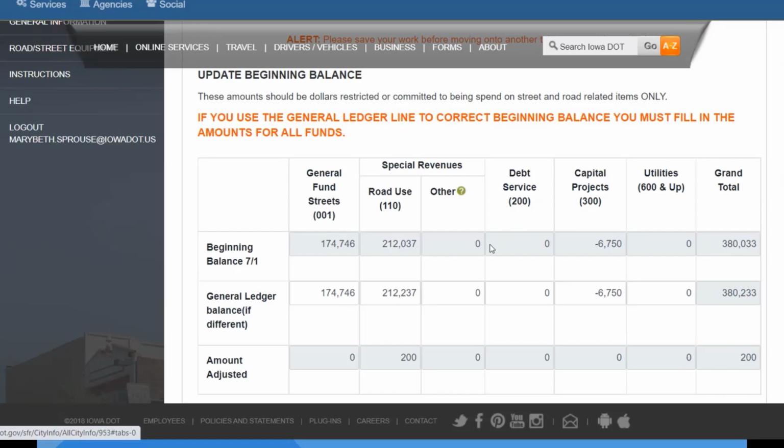And I would say the same thing about the special revenues other. Those balances tend to be linked to local option quite often, especially those of you who have a local option that says 50% will be spent on streets. So you're building a balance, and you would know that those are local option dollars. If your local option says for general relief of property taxes, that means you can spend it on anything. I don't expect to see those dollars show up until you spend them, and then you'll need to add them as revenue so that you have the dollars there to cover your expenses.